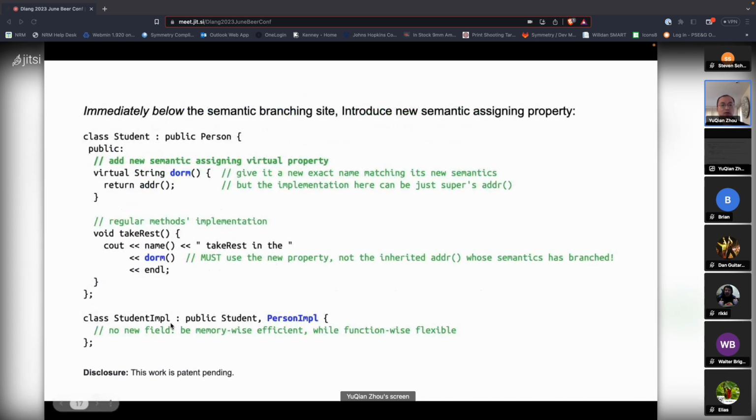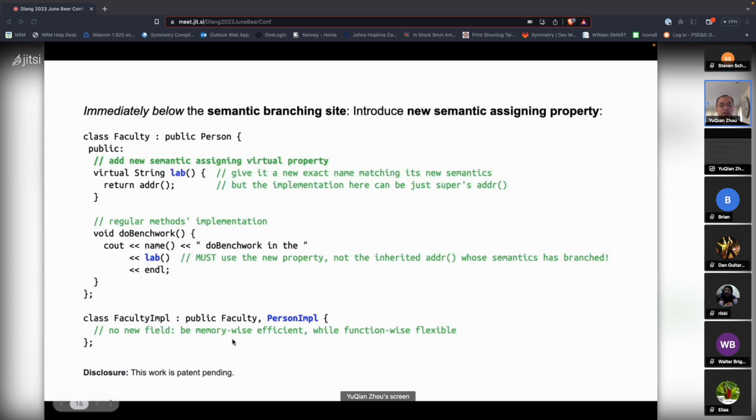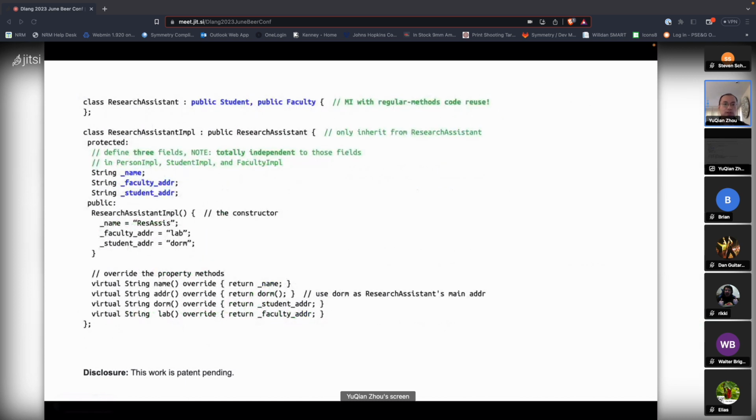For comparison, student implementation, for convenience, inherits from person implementation, and faculty implementation also inherits from person implementation. That's for convenience, for code reuse. Here we cannot reuse it because we want to solve the diamond problem.